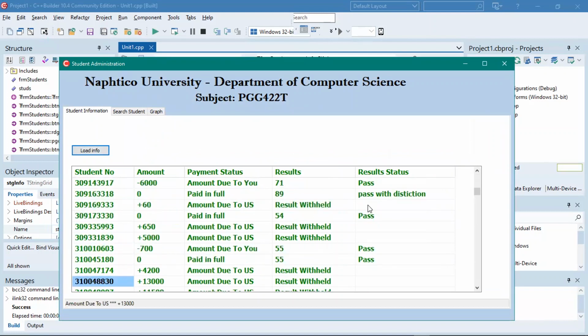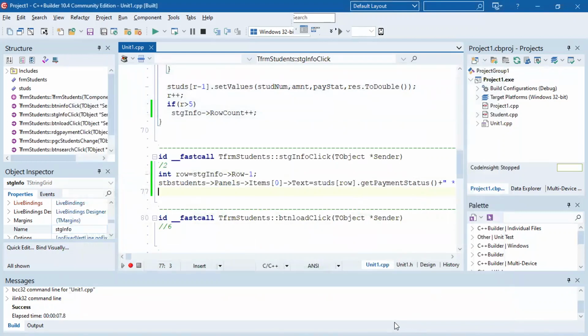Then when we select, see, it tells us that the amount is plus 60 and it's amount due to us. So as you can see, guys, this is what we have. Even here, when I click here, even if I click here, it will still give you the information that you need. So we are done with the question.